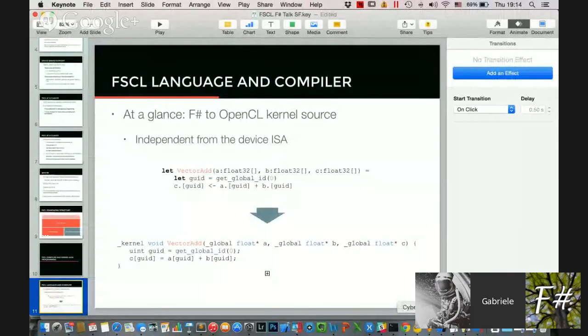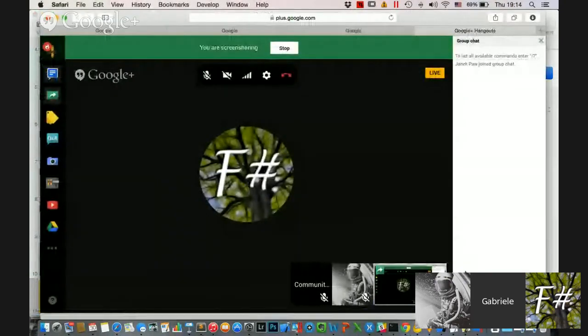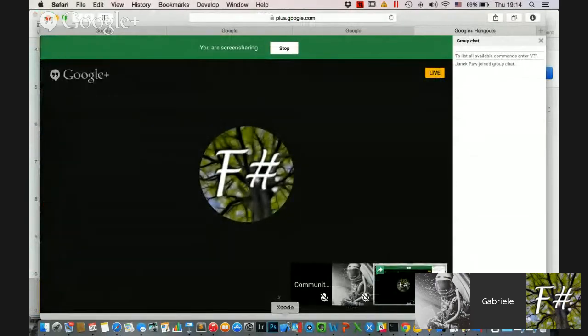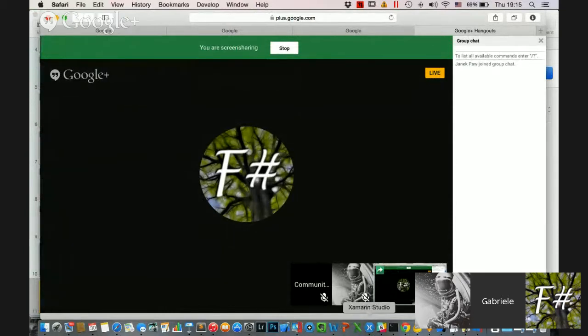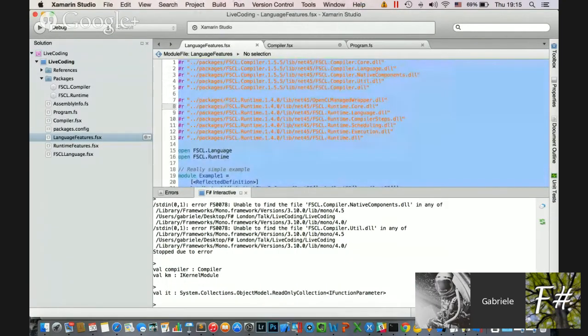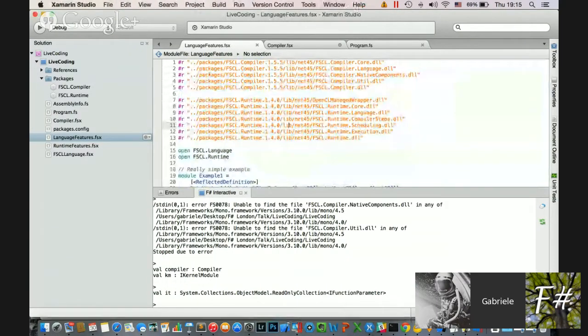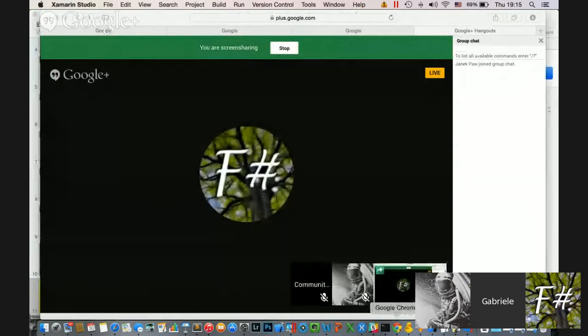So I'm going to check if everything is still okay. I think so. Let me switch to Visual Studio and do a brief demo of interactive things. I would like to underline the fact that FSCL is fully working also on OSX and Unix with Mono and .NET Framework 4.5. I used to code a big part of FSCL inside Xamarin Studio, for example. So everything is working on OSX, but I really prefer the interactive of Visual Studio, so I'll use it.